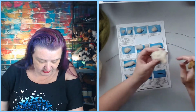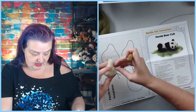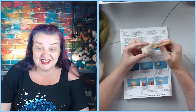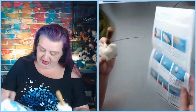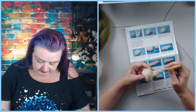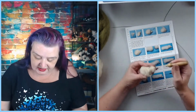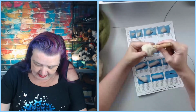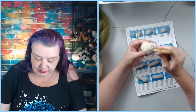So the snout, the head template. So if you're making it the right size, but anyway, okay, so the snout goes about there. So the templates are super helpful to give you an idea, and if you're following their sizes, then it has to fit into their sizes. I'm misbehaving, of course, and I'm on the wrong page. There we go. Actually, it's not looking too dissimilar. It is saying if you've got any joins or it's not looking smooth, then you can blend it out with little bits of core wool again. I'm just going to felt this till it's a little bit more firm.